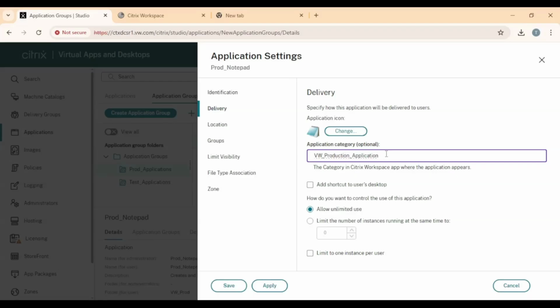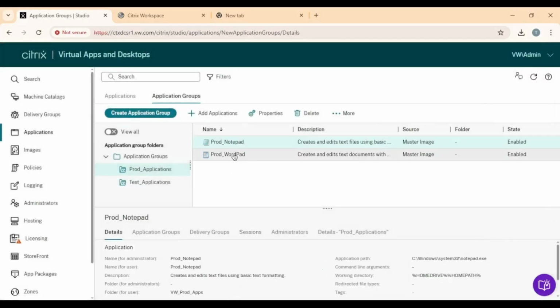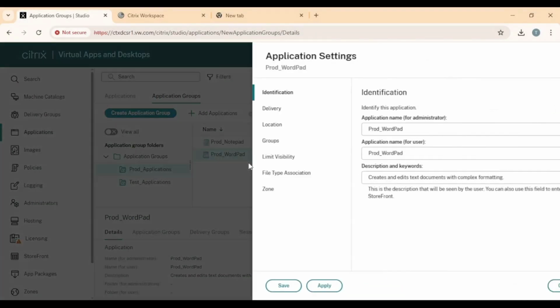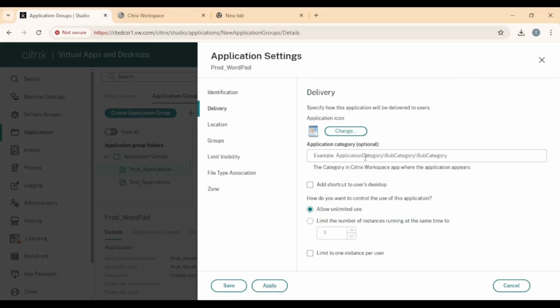I'll just add a short name, prod application. I will add the same name to this application also. For that, just go to the application properties and click on delivery. And here you can mention the application category.